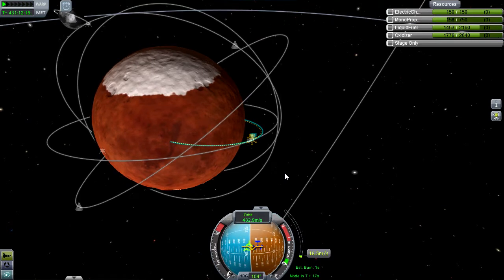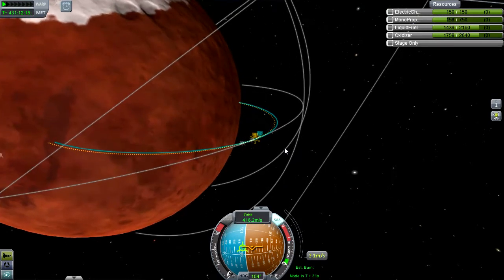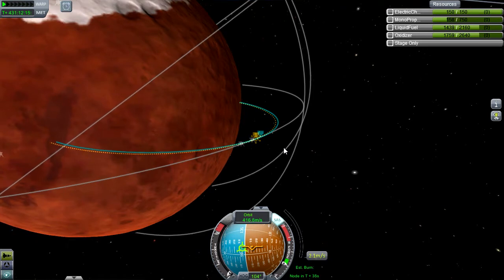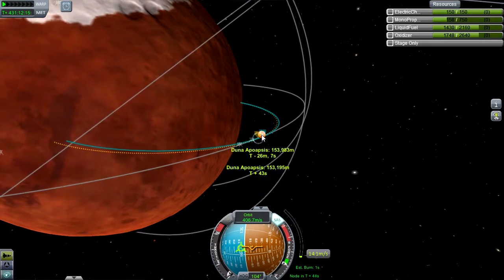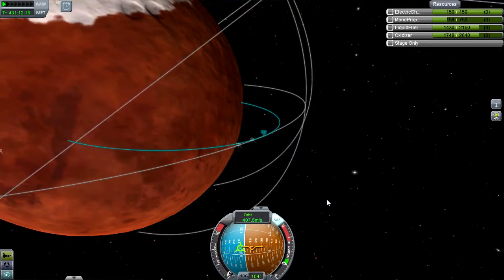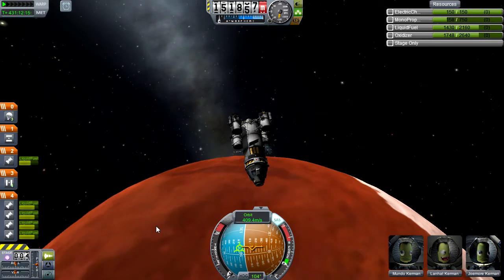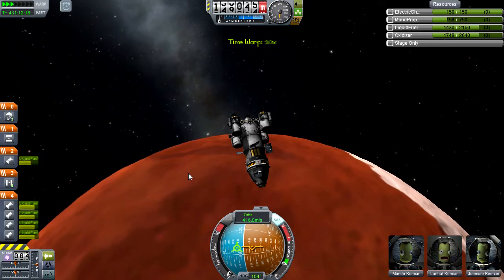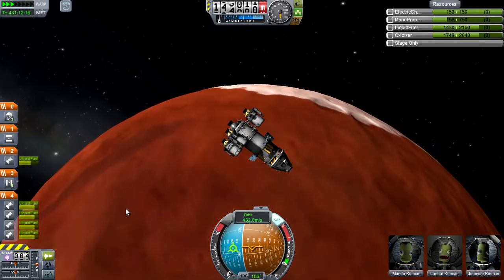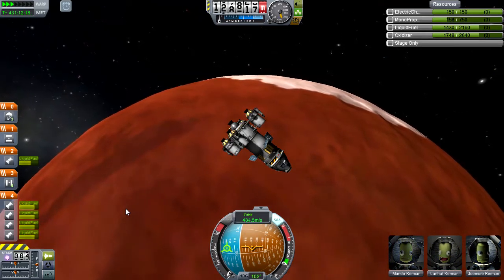Maneuver node drifting here, so let's get back in line. Alright, let's just allow for the fact that Duna will continue rotating. Okay, we've got plenty of delta V left. There's our projected landing canyon. It's too bad this ship doesn't have a Kethane detector on it. We could see if it's actually a really good spot, because landing on fuel would be great.